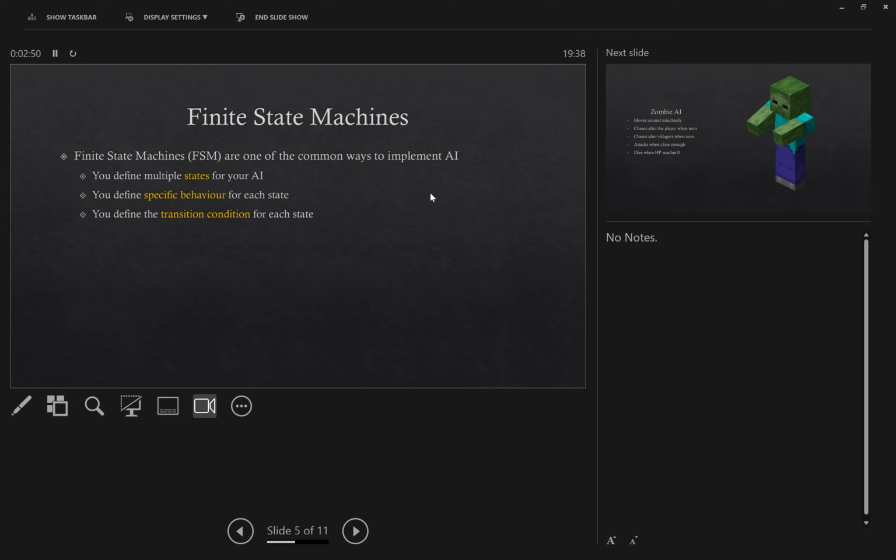States as in what kind of behavior they should be doing at the current moment. Then you define the specific behavior for each state, and then the transition conditions for each state.